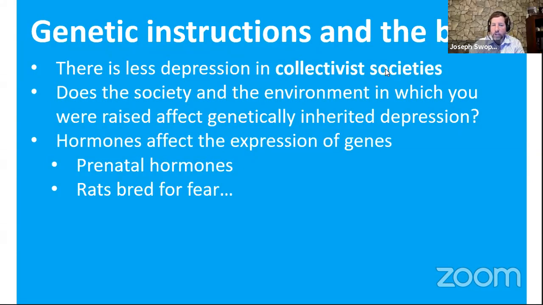It's very difficult to do an experiment on epigenetics. You can understand people don't live in a lab. As I said before, hinted at, hormones affect the expression of genes. Prenatal hormones and the mother's cortisol level might have an effect on how the baby grows. And we can't do experiments on humans, but we can on rats.